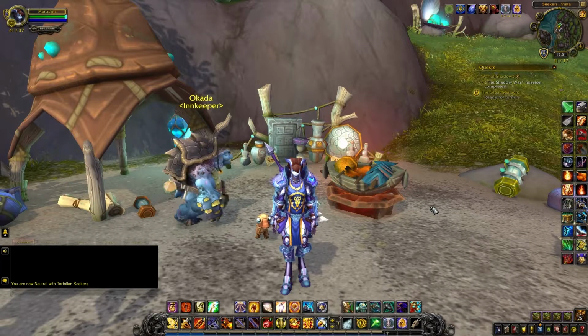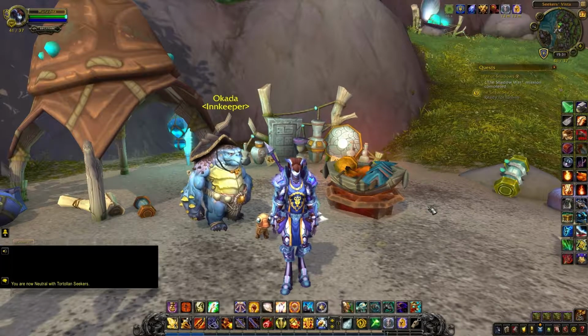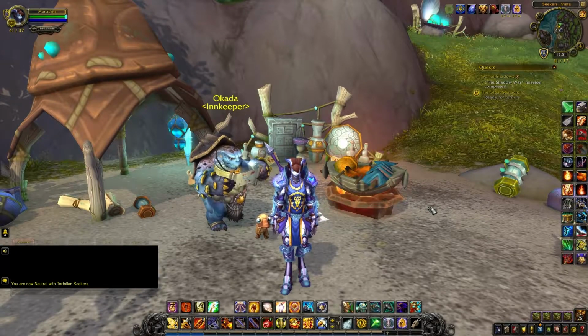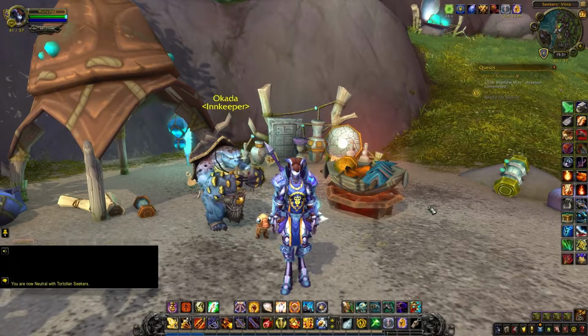Now, in the last episode, or last video, I went through the Alliance intro scenario. So I went to Kul'Thras, I ended up in jail, and I escaped. So, in this episode, I'm going to be starting off Tiragarde Sound, but before I do that, I want to do something really quickly, just to get a little something out of the way.